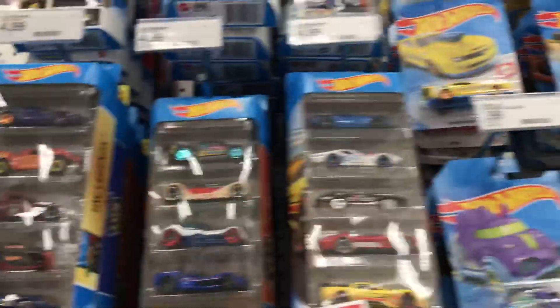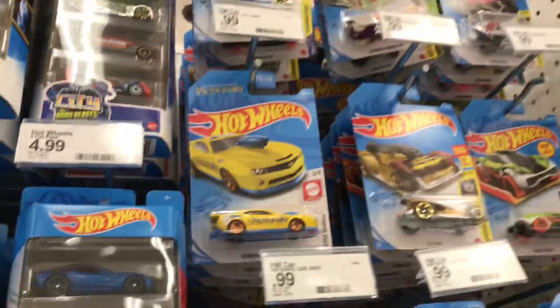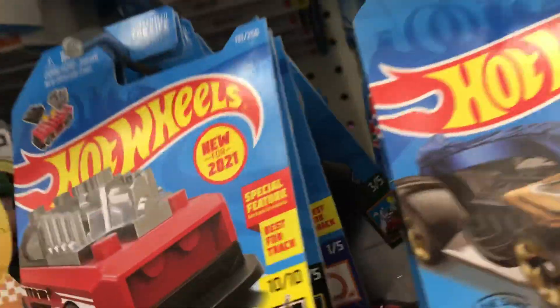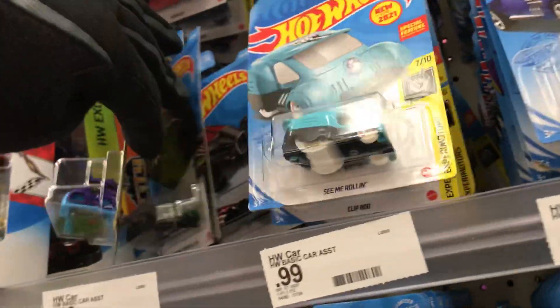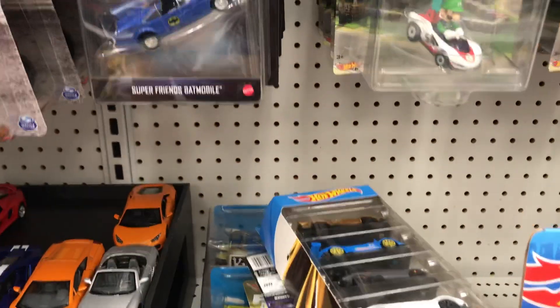Hey, look — somebody was hiding this one here. This is the Motor Trend Hyper Sport, which is part of the Fast and Furious set — I'll take it! I don't see anything else, a lot of five-packs. Lamborghini — okay, I'll take a Lamborghini! Other than that, all fantasy cars, guys. You can tell someone already came through here — things are a little crooked. All right, everyone have a beautiful nice Thursday, be careful out there, safety first. Time to go get some breakfast and open Place Collectibles — adios!